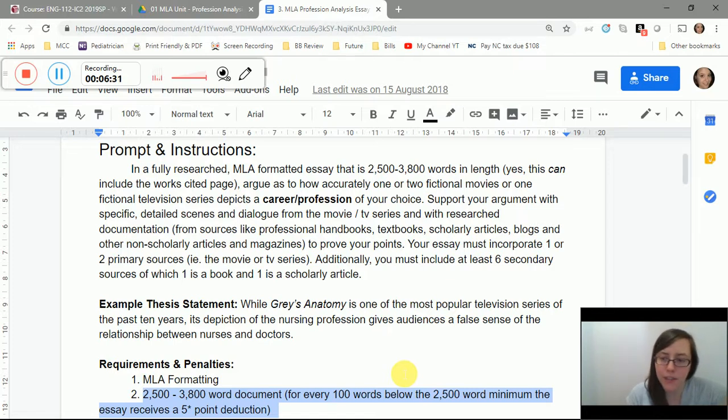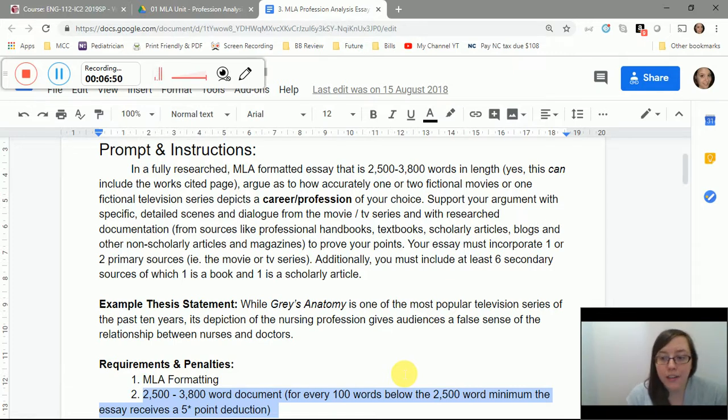I totally understand that. That's super valid, but just know that the more content you can think of now, the easier it'll be for you to get that word count, because meeting the word count is really about developing your argument and supporting the ideas that you're saying in your thesis statement.